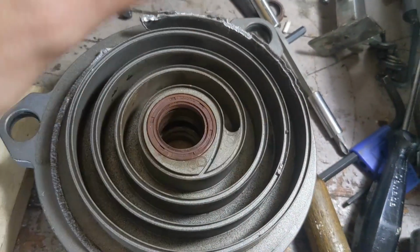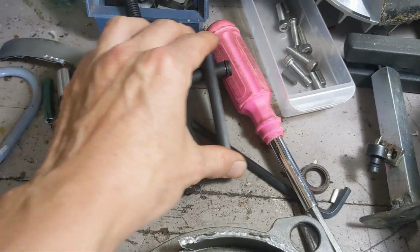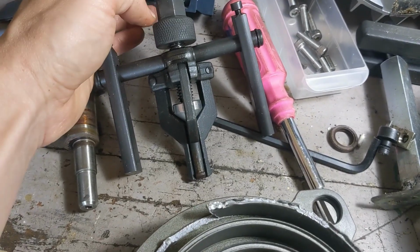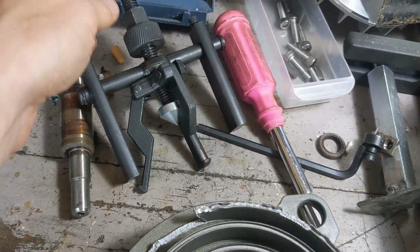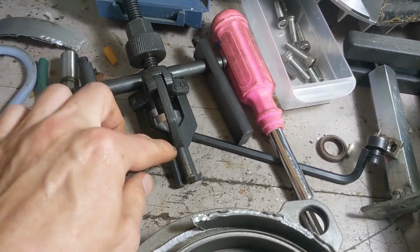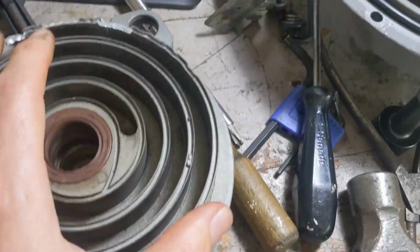Again, not a how-to. It's a bit of a setup. I don't know if I should show that or not. This is from Princess Auto. It's the Canadian version of Harbor Freight. There are some positive reviews of it and negative reviews of it. I think people just don't know how to use it. Even then, I kind of forget how to use it periodically. I got to figure out how to do it each time. The point is, if you use it wrong, you just keep expanding these fingers and you end up breaking something. Again, so you got to know what you're doing. This is not for everyone to do this kind of work.